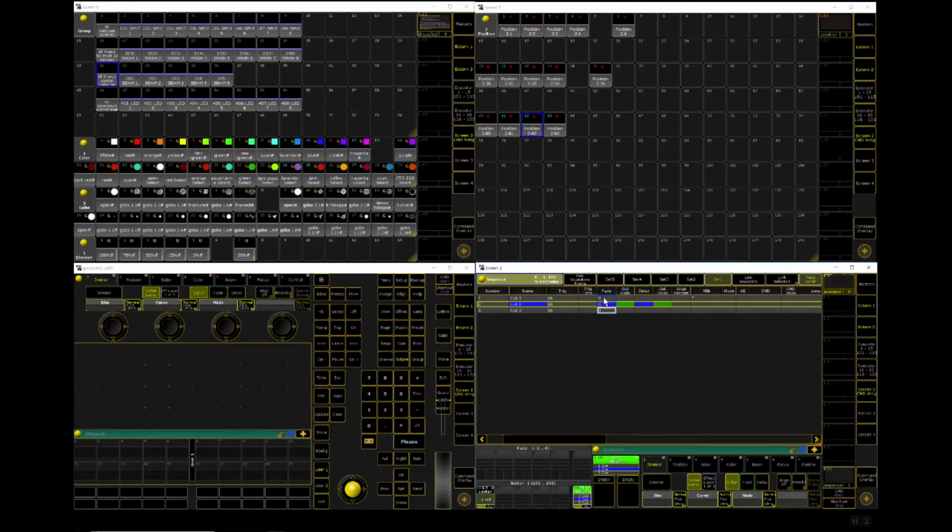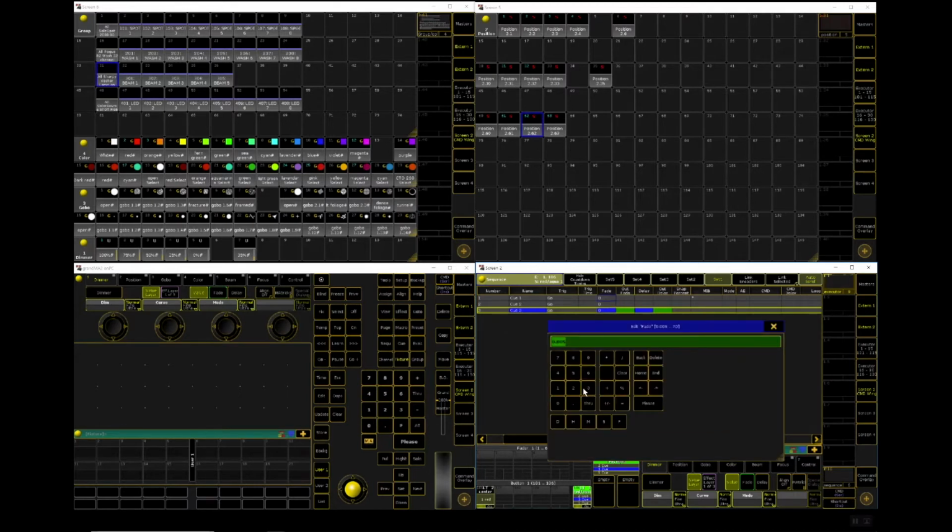So right now our queues are at 0, which means they're going to just go 0 seconds. They're just going to jump on and jump off. So you can see that here. When I hit go, they just go 0 seconds. So we can do it a couple of ways. We can select the one we want by just right-clicking it. A window will pop up and we can change the time to whatever number we want, 0 to 5 million if we wanted to. 5 million is going to be a lot of seconds to actually wait here. So we'll just do 3 so we can see what happens.